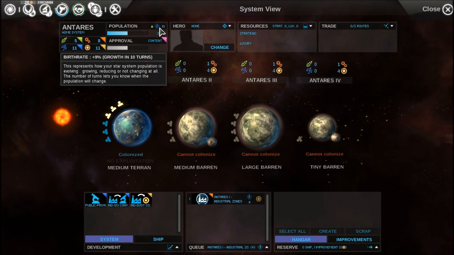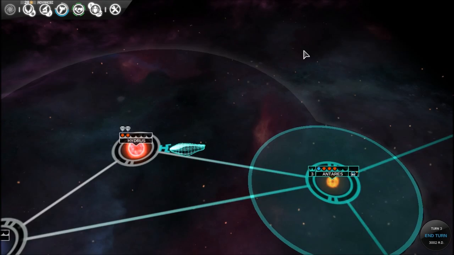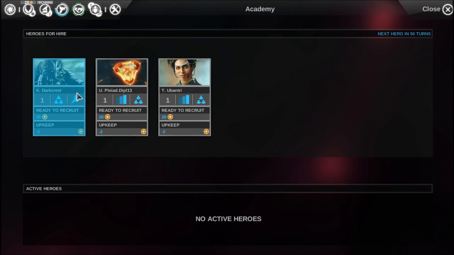And here is the growth rate. So we have a 9% birth rate, growth in 10 turns. So the number will change up by 1 in 10 turns. And right now we can actually go and get a hero. Oh, so these are random.